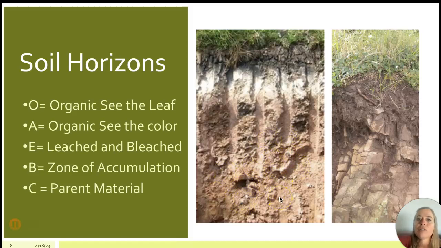Now, it doesn't always look like that, and that's part of what makes this so hard. Like right here, you can see this looks like an A layer of soil straight on top of bedrock, right? Like the bedrock is right there. So if you have very low soil accumulation, you can have stuff like that. When you are doing the AP exam, they are going to give you a very clear diagram. So I don't want you to stress about it. It's going to show usually all of the soil horizons, and it's going to be very clear.